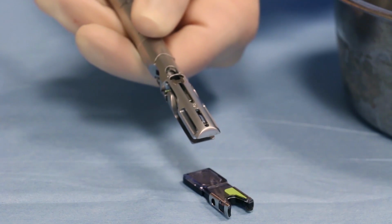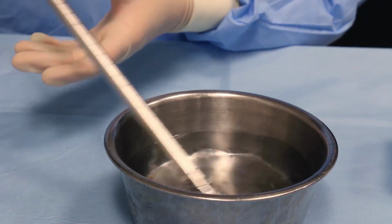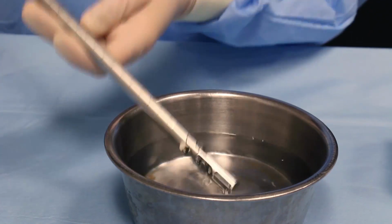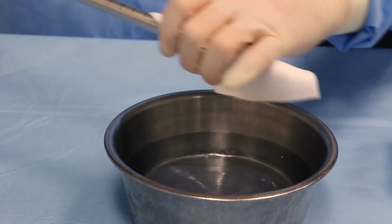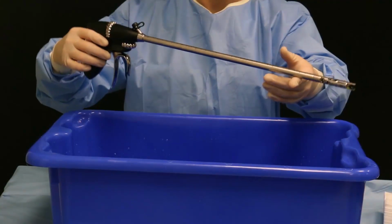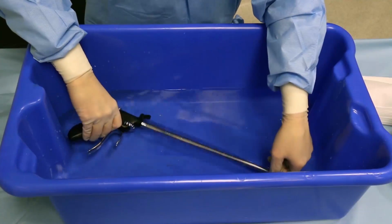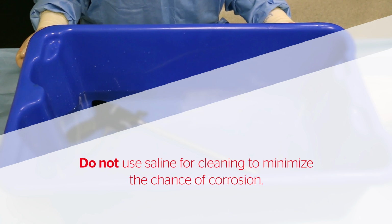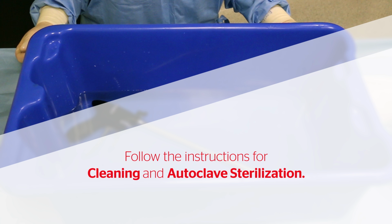If cleaning must be delayed, wet the instrument in tap or purified water to prevent drying and incrustation of soil. Remove excessive solids using disposable wipes, enzymatic foam spray, or per hospital procedure. Immerse the entire instrument in tap or purified water. Do not use saline water for cleaning to minimize the chance of corrosion. Follow the instructions for cleaning and autoclave sterilization.